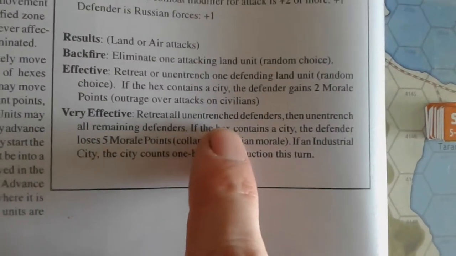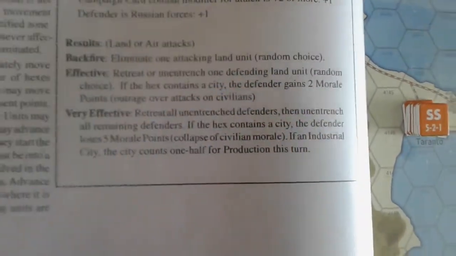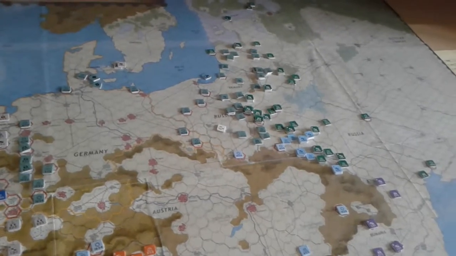Retreat all entrenched defenders, or effective retreat or entrench 1 defending land unit. So that is great against entrenched. So there's a bit of an arms race there to get that poison gas out.